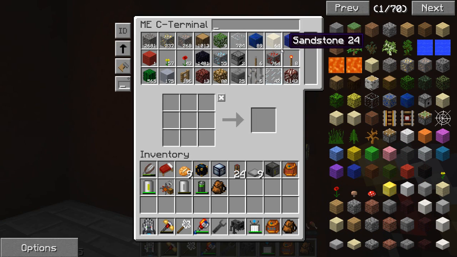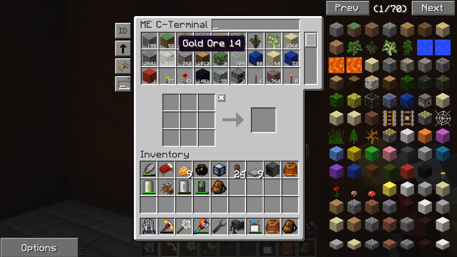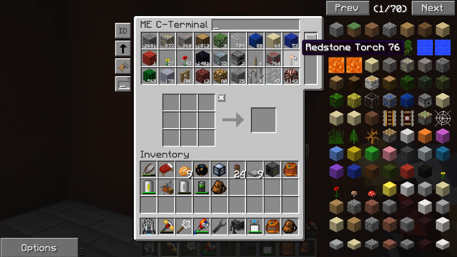So that's awesome. How much gold did we get? Well, we already had about 80 pieces in there beforehand, so we got good, I guess, what is that?